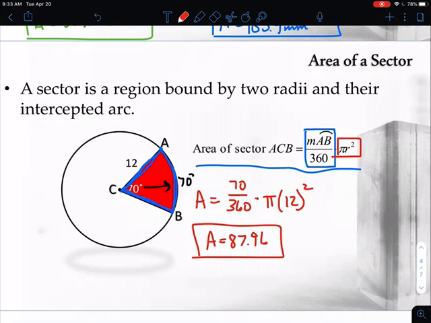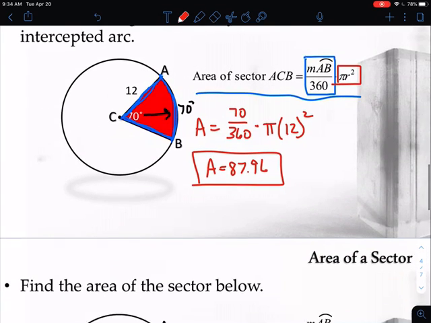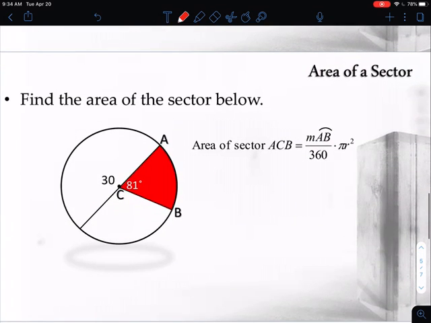And so as far as rounding is concerned, I don't really care if you go to 1 or 2 decimal places as long as you have the right numbers plugged in and the right value at the end of the problem. And that's it. It's just know the arc measure, know the radius, plug them in and solve.